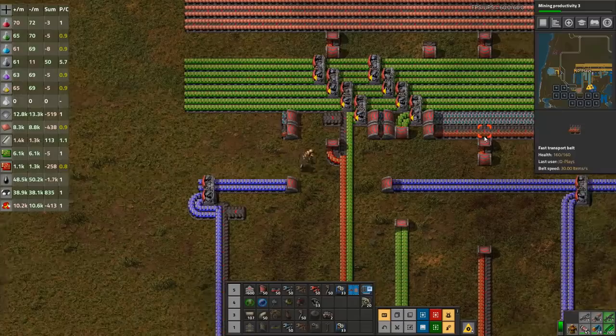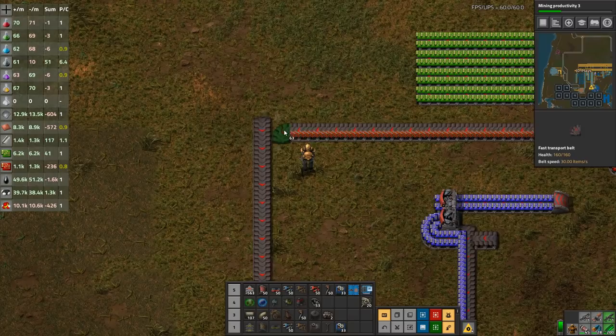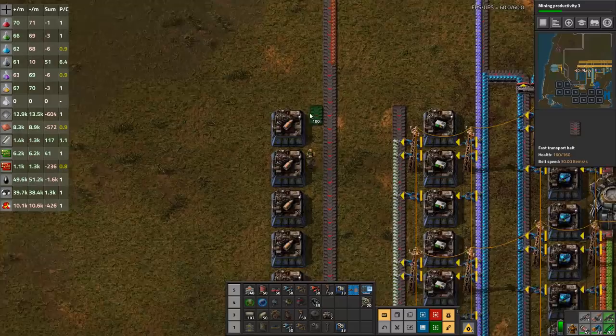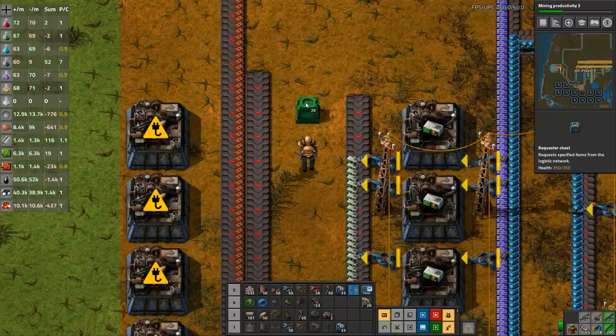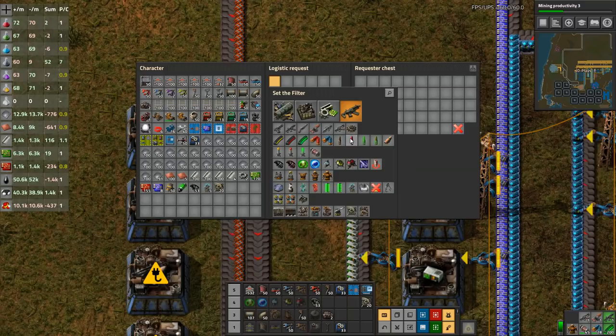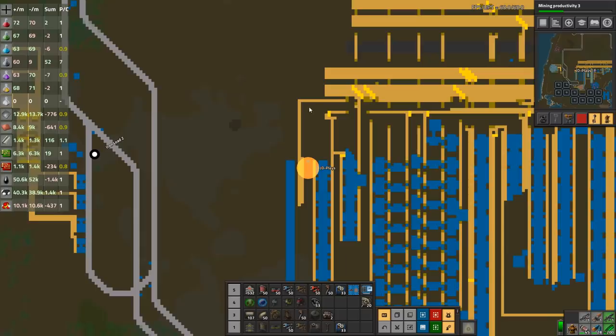We're gonna run them straight into there. And we're just gonna run that down there. Next thing I'm gonna need is the cannon shells, which we're gonna run down here. Cannon shells are gonna be super lazy, and I'm literally gonna put down a requester box, ask for all the possible ones I have in stock, and we're gonna have them shipped in. It's not gonna be enough to maintain the sort of production we're going for.